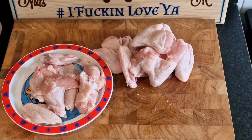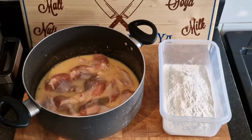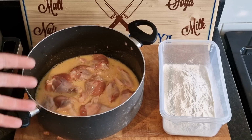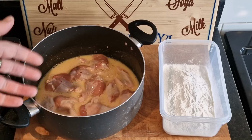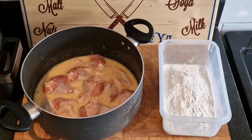And I'll be back. As you can see there, I have got my chicken wings in. It's just a basic egg wash. It's four eggs, nothing else, beaten. And the chicken wings in there. Now you might think, oh, there's more chicken wings than that. I've only used half of this, because the other half, I want to do something else with further down the road. Possibly buffalo chicken wings, because I've got some Frank's Red Hot sauce in the cupboard. I've been meaning to do that for about 4 years. I still haven't done it. But we're here for the minted chicken wings, aren't we?